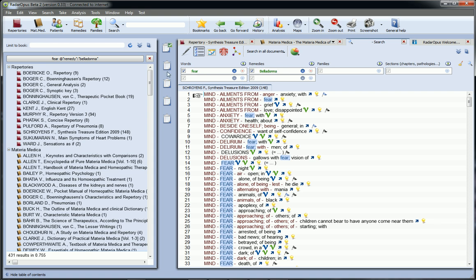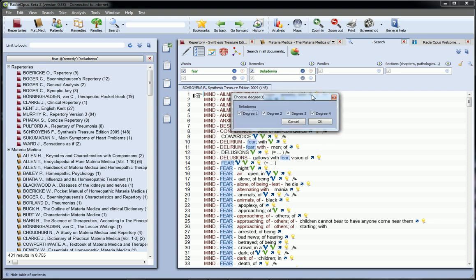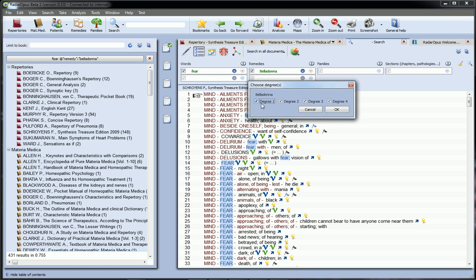And you see that it searches automatically in the repertories. This means I search for all rubrics containing fear and the remedy Belladonna, and in the Materia Medica only in the sections of Belladonna. I can also click here to change the properties of the word Belladonna and choose the degrees I want to search.